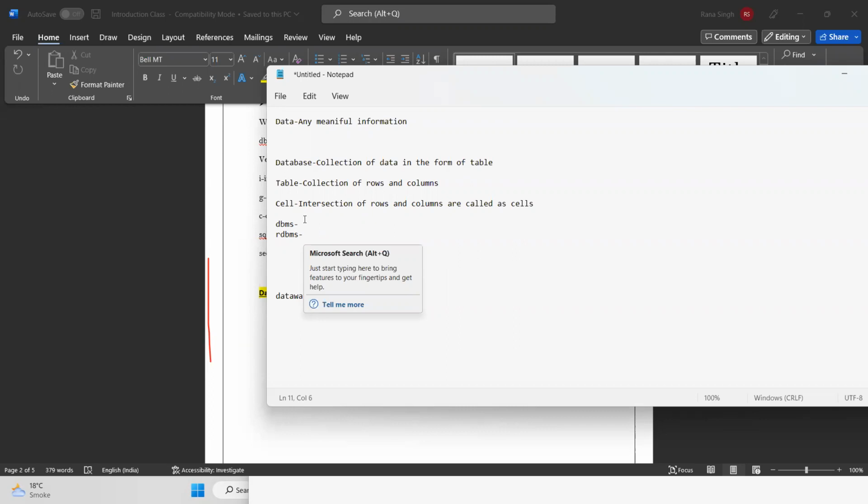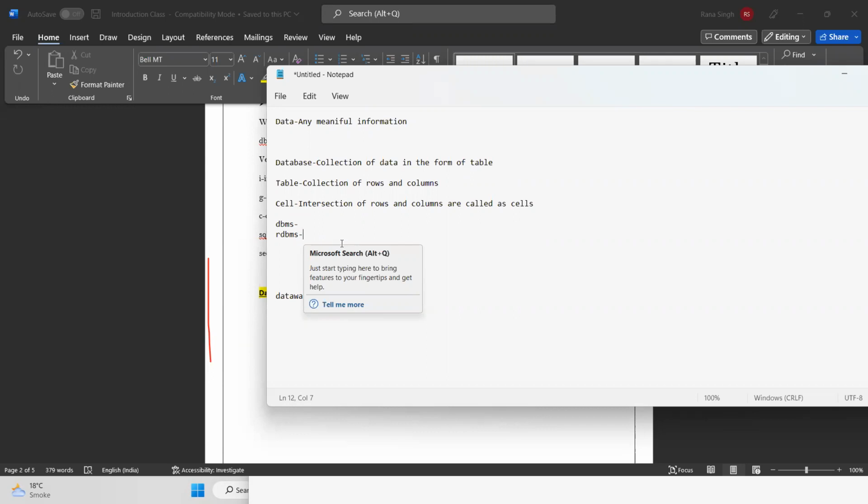These things are theoretical, guys. But understand what a DBMS is. A database management system is a software, guys. First thing you understand is that this is a software. We'll install this software. RDBMS, again a software. We'll install this software. What happens after installing this software? We can create our own database. We can create our own table. That is the main difference, guys. Both are software. After installing the software, here we can create our own database and our own table.